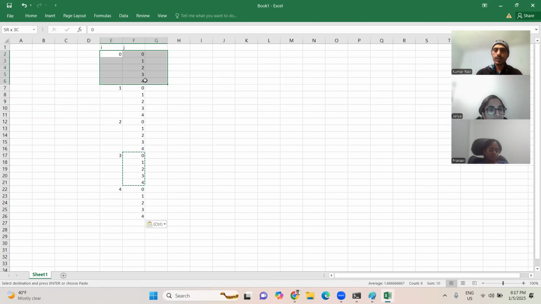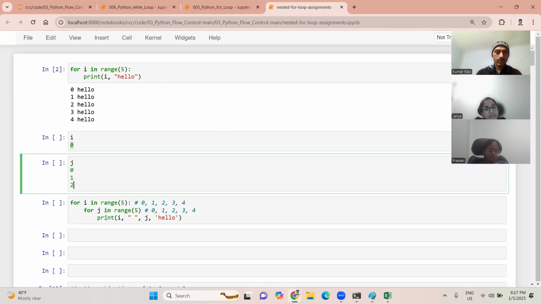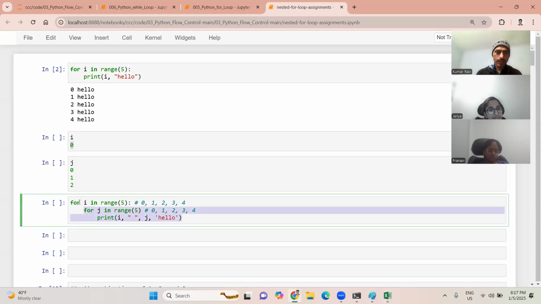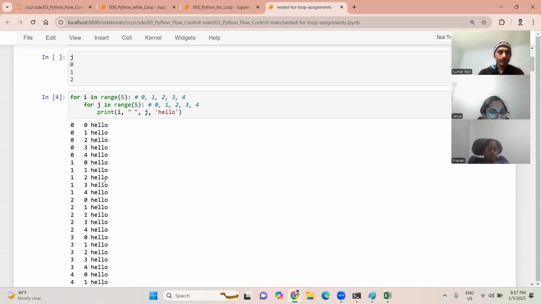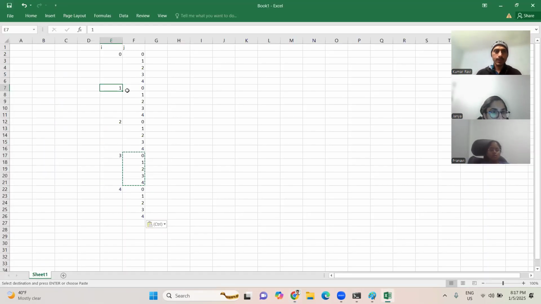In this case, the same thing will happen. i is first 0, j will go from 0 to 4. Once this j is completed, it will go back here because i is not exhausted. So i will become 1 this time, and again this j will start from the beginning. See here, the colon is missing. What I said, the same thing is happening. You have to repeat this value, because i is not changed until the j part is completed.